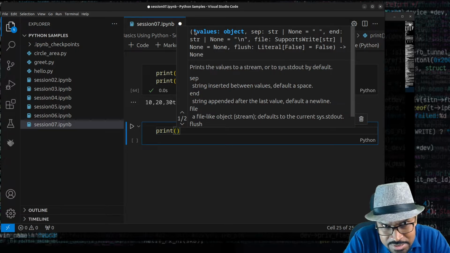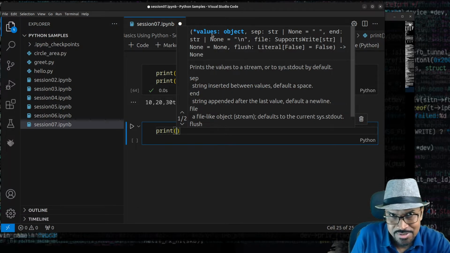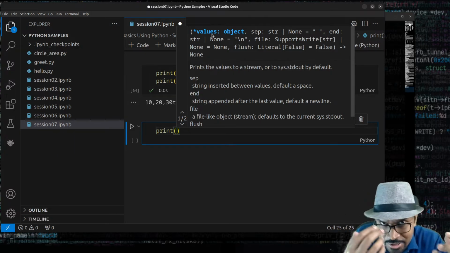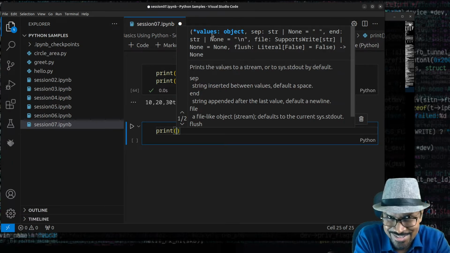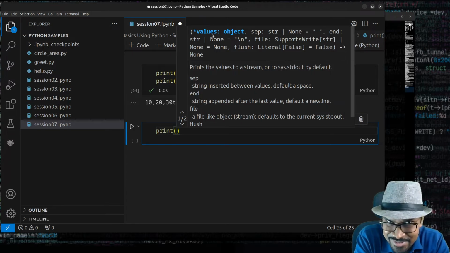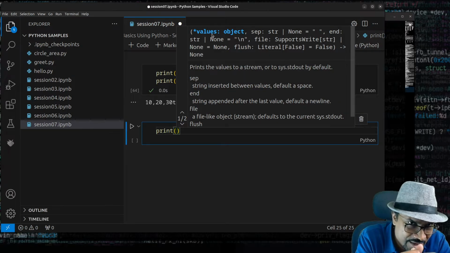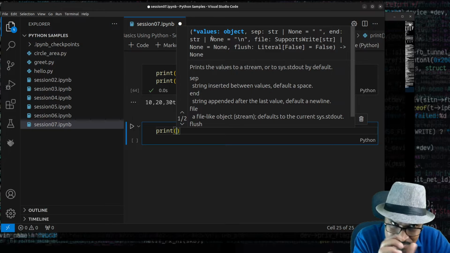The moment you put a star values here in the syntax grammar, they mean to say that you can have multiple arguments, multiple positional arguments, comma separated. It's also called variadic or variable arity. These are the terms that people now will use. But yeah, it's like variable arguments. You can have one argument, two arguments, three arguments. You can pass any number of arguments to print, separated by comma. That's what the star values actually signifies. The asterisk followed by this word signifies variable arguments.